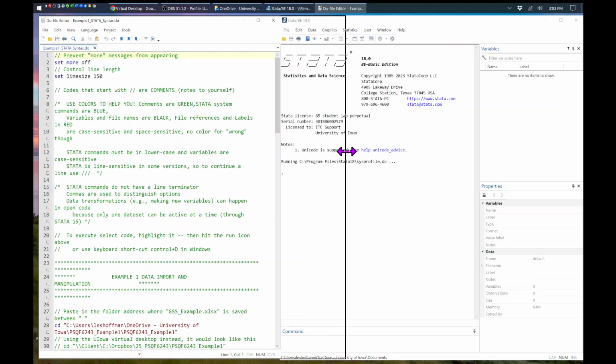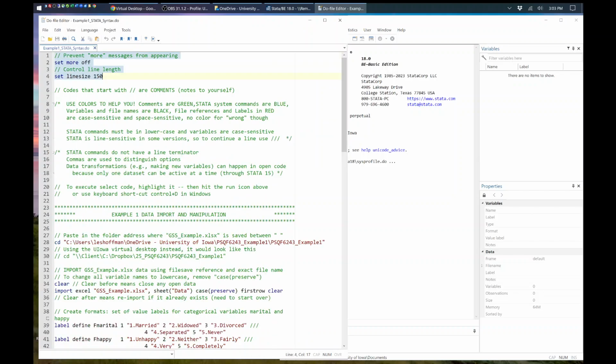We'll just make this a little bit bigger so that the recording works better. There we go. The first thing that I have in my programs for any package is whatever options I need to control what the output looks like. So in this case, I have a command, so you can tell that it is a STATA command because it's in blue, set more off. What happens in your output is that it will ask you to hit a button to see more output. So it doesn't automatically just fill the page. That can get annoying, so I shut that off. And I also can control how wide the output is in case I want to copy some output and paste it someplace else. So these things are some options that you may find useful.